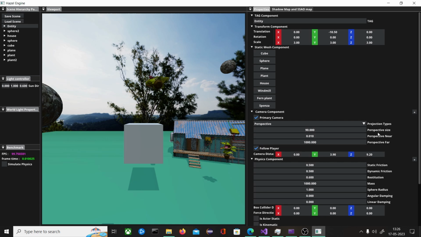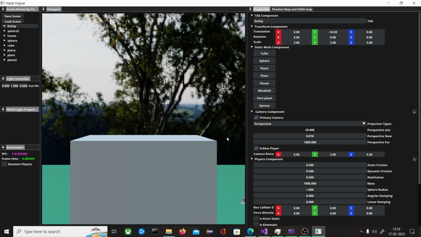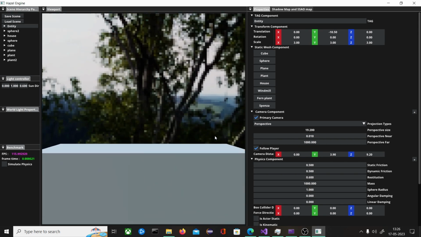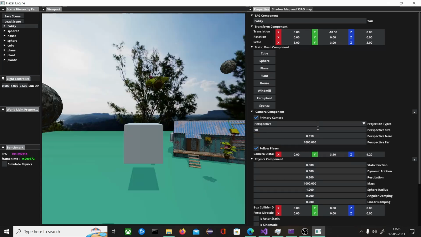Then I have settings for the FOV, field of view, whether I should make it lower or higher. Make it 90. Then I have settings for the near and the far distances of my camera.